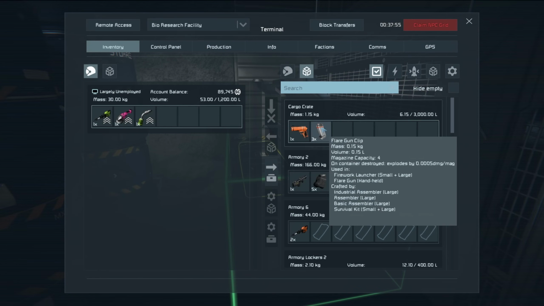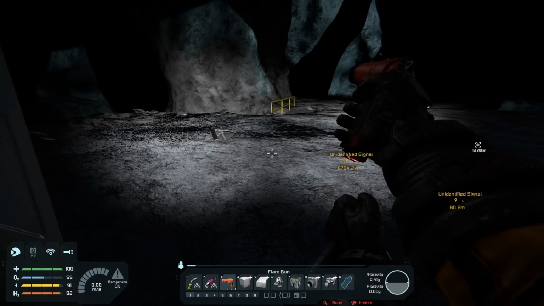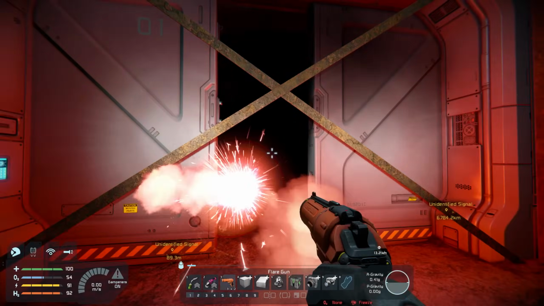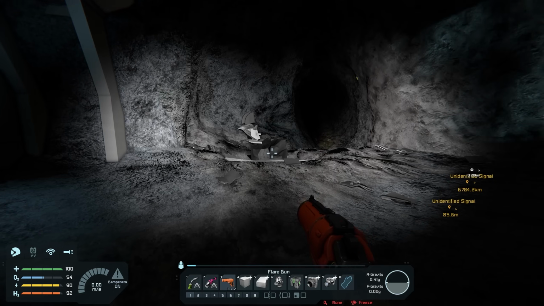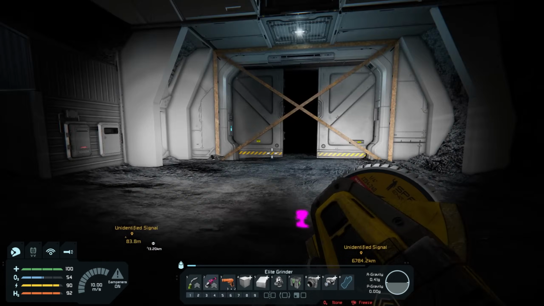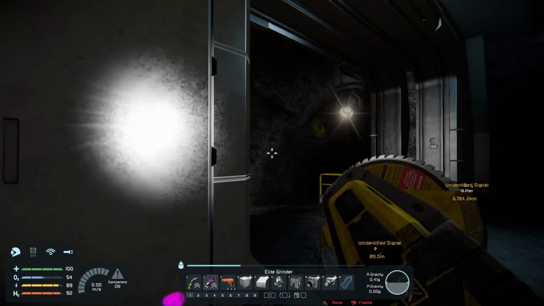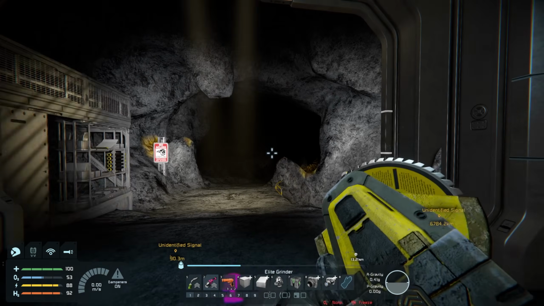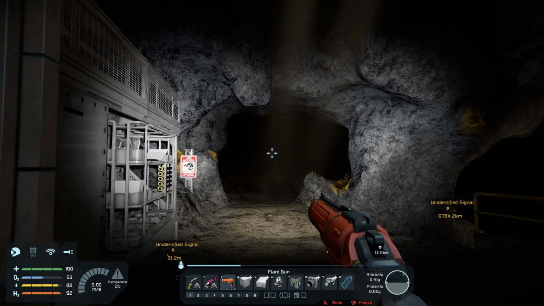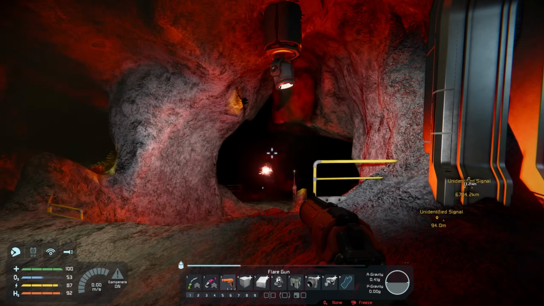Nice crate here. Flag line. Honestly, I could probably use that. Okay, give me one of these. Huh? I thought I could shoot a flare down there. Maybe I gotta crack this off first? Nothing that way. No access. Trespassers will be shot. There's been a lot of that going on recently.